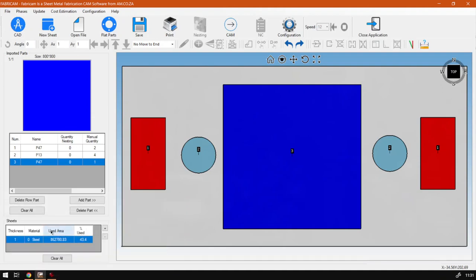But yeah, that is it on the information on your sheet. So just a quick recap again. We've got the thickness, material, used area, and used. Like the thickness of material, you can also see kind of under parts, but these are more for what these parts are meant for. So if they are meant for aluminium, it's going to say it over here, and this is your actual, at the bottom here, your actual sheet that's currently active. So yeah, that is it on the sheets information.